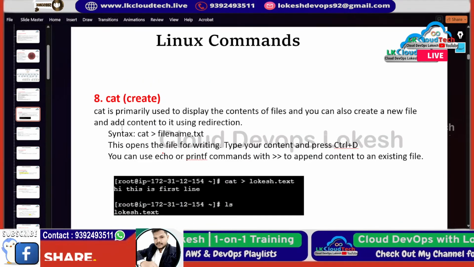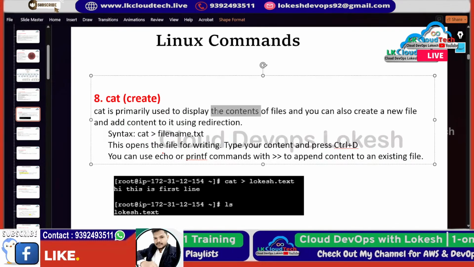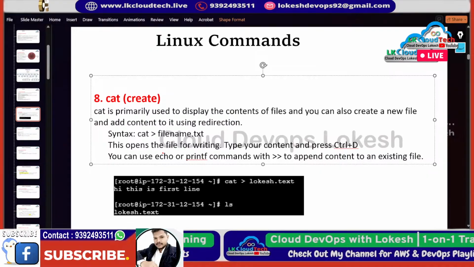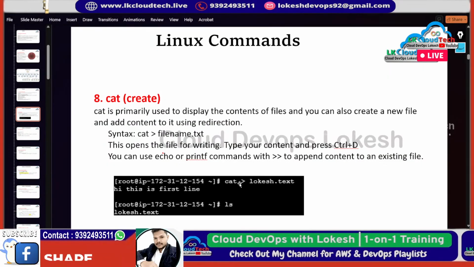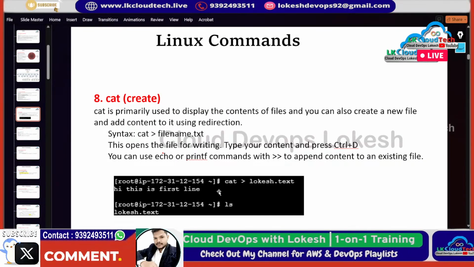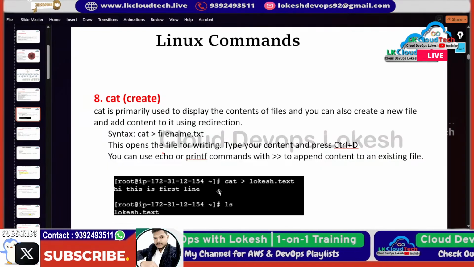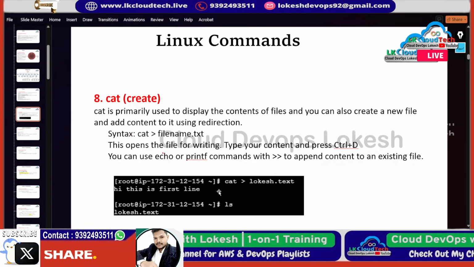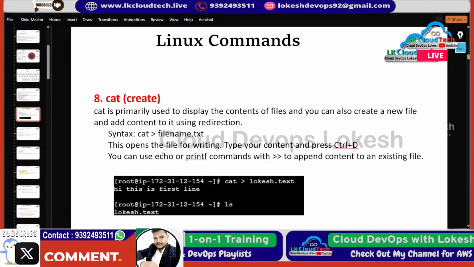Cat is primarily used to display the content. It is for reading a file. For example, you have created a file or a file already exists, and you just want to see what content is inside. Using cat, you are able to see that. That is the purpose.